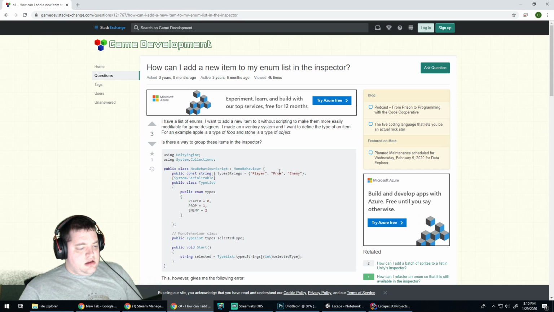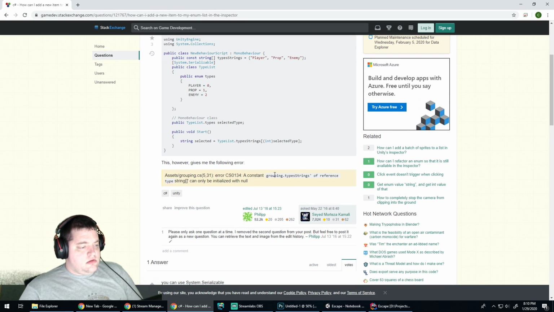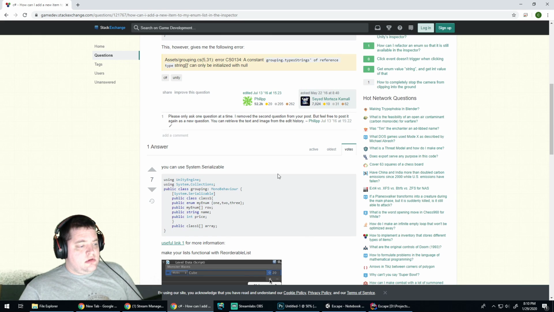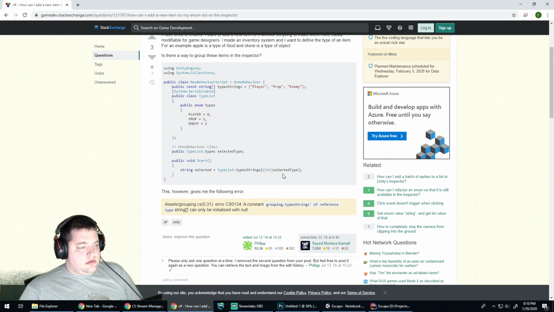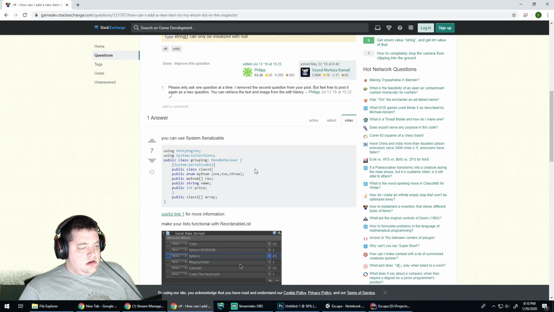Types. It's not really an enum though. Oh wait, that's an enum.